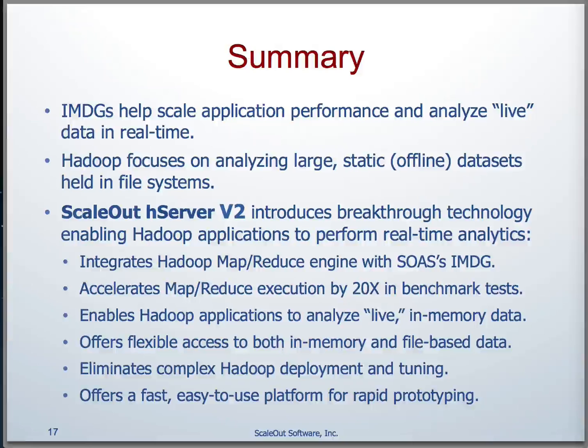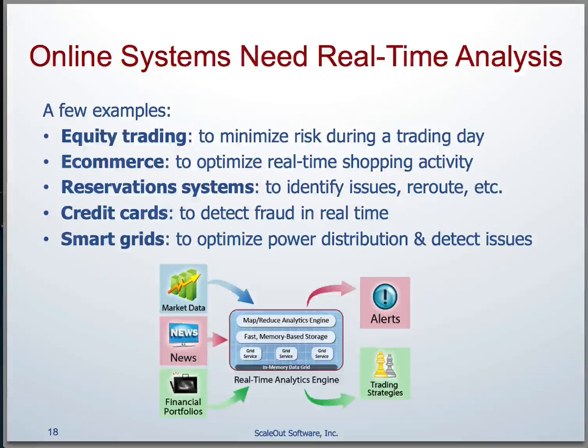As technology advances, and as the use of solid-state disks becomes feasible over the next couple of years, we expect grids to be able to hold petabytes of data. But today, it's reasonable to say it can hold terabytes of data. And so the intermediate data set should fit into an in-memory store that can hold approximately a terabyte or less. But the original input data set, as I mentioned, can be extremely large, as can the result data set, because both of those can be streamed back from HDFS and to HDFS on the output side.